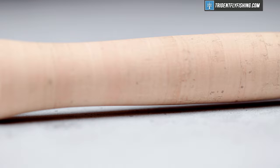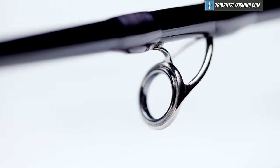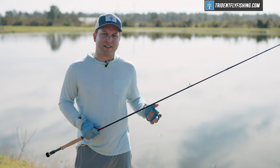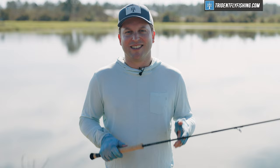We've been impressed with Sage handles for years and years. We've got this nice dark grayish, bluish, tealish blank — it's really a handsome rod. Nice wraps. As we go up the rod, you'll notice one slight difference is that they've added these upturned guides. The idea behind that is to produce less friction as the line passes through. Other manufacturers have been doing it for years, and now Sage has started to do it as well. Hard chrome snake guides going up the rod to the tip. Now it's time to get it out on the water and see how it performs.